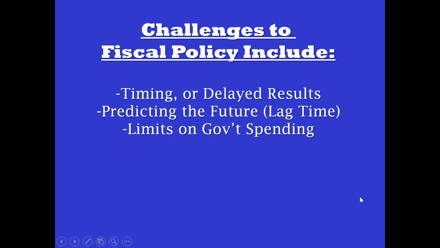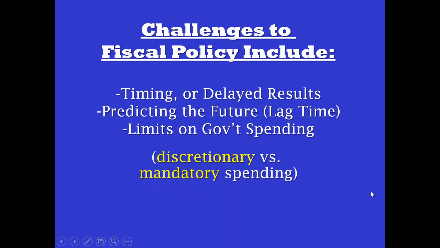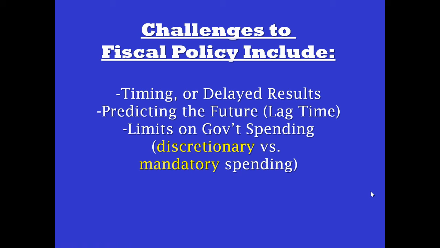There are limits on what the government can and cannot spend. And you'll see that here in a couple of slides in the next video. We have 2 categories of spending. One is discretionary, and that suggests that the government can decide if they want to spend or if they don't want to spend for the year. It's kind of a pay-as-you-go system where you make sure you have the spending to use on that particular item. And it changes from year to year, right? In the middle of the Iraq and Afghanistan war crisis, we were spending a lot on defense, but that could change now, for example, since we're not in the middle of those conflicts anymore.